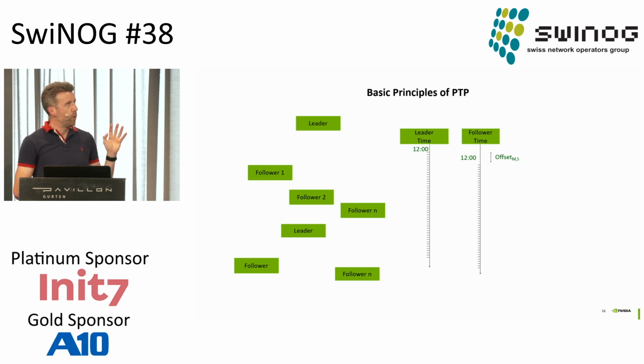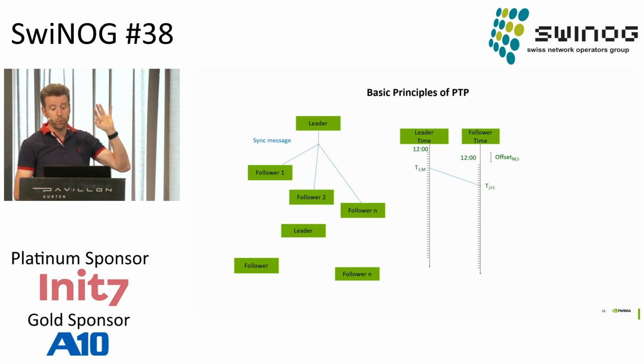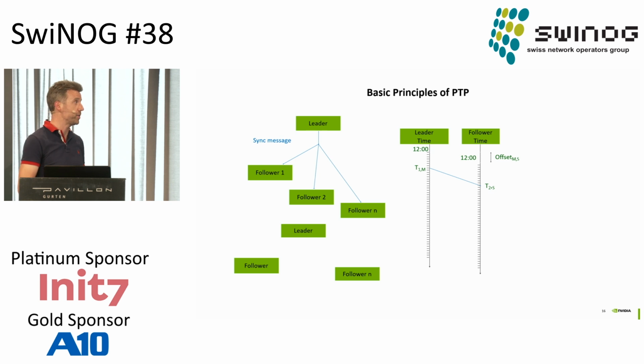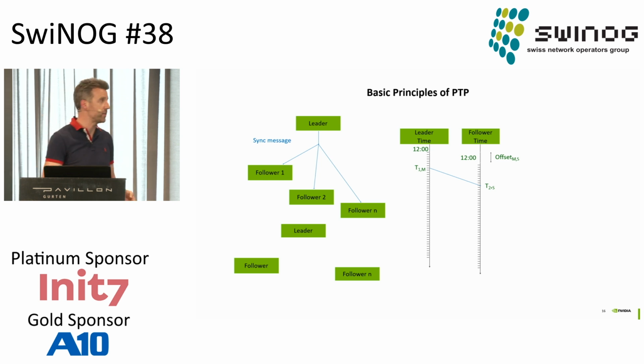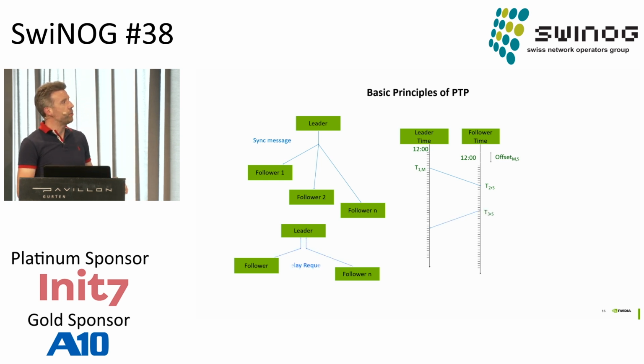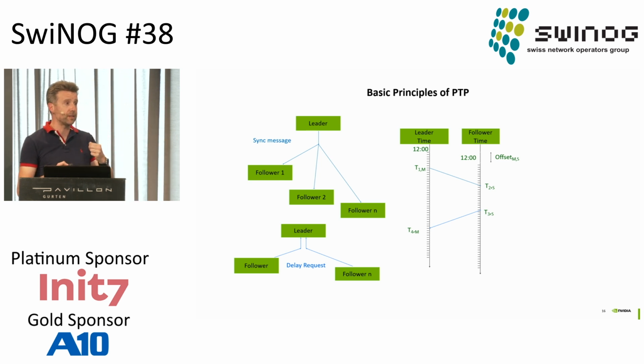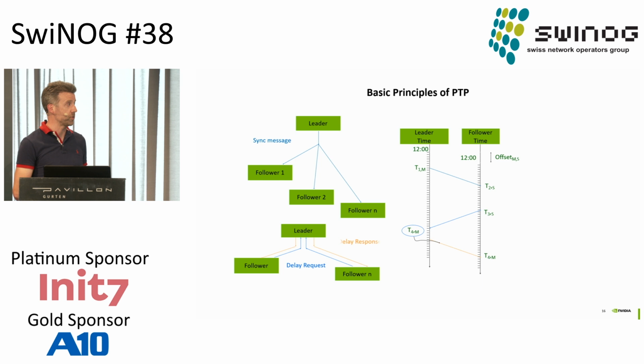So the way it works is, I said there was a leader / grandmaster that actually sends what we call a sync message at a certain point in time. It obviously takes time for that message to propagate through the links, depending on serialization, speed, length of cables, whatever. And a bunch of devices that are listening, followers, will receive it at another point in time, most likely milliseconds later. And then there's the reverse path, which is called the delay request, okay? The delay request goes back up to the source and will say, hey, I now need the timestamp between when I sent it and when you received it. But now that timestamp is sitting on the leader. So I need to get it back to the endpoint, the follower, which is actually computing the time. So I have a delay response that works here, okay?